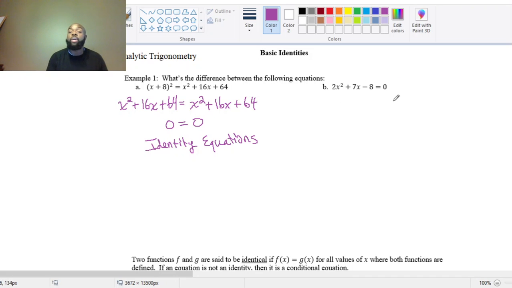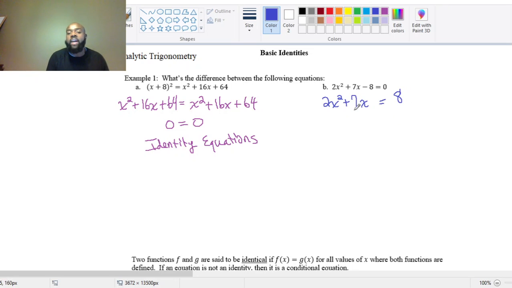Now, if we come to this equation here, 2x squared plus 7x minus 8 equals 0, if I were to try to solve this equation, it's a quadratic equation. I'm going to take the time to review a concept that we learned in solving quadratic equations. For instance, we can solve by completing the square. I don't want you to ever forget that method. And so I'm going to solve this equation by completing the square.